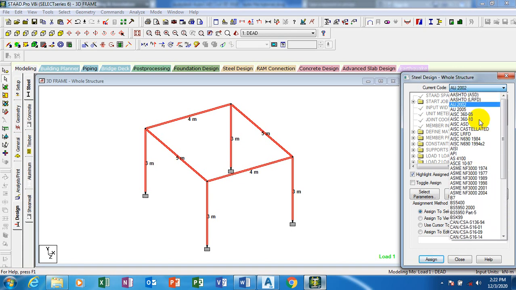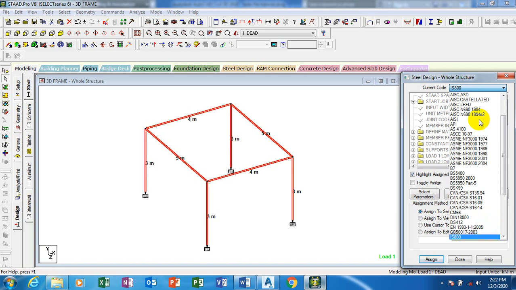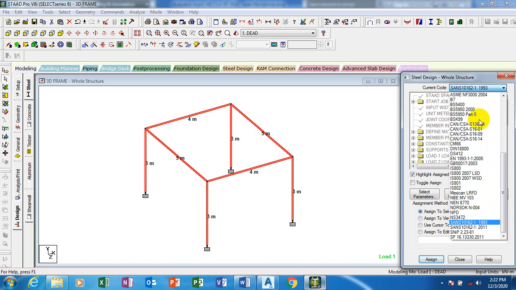Oh, it's supposed to be here, there. So we have different codes of practice here that you can actually select from. Okay, so your code of practice will determine the parameters that you see.